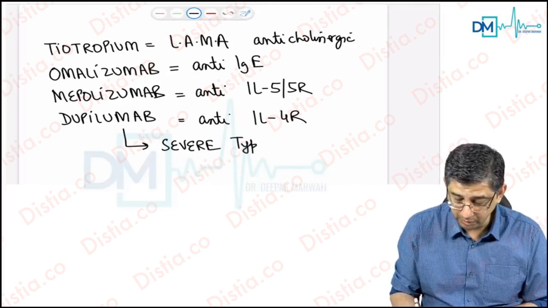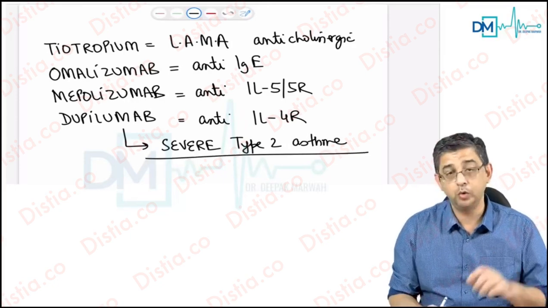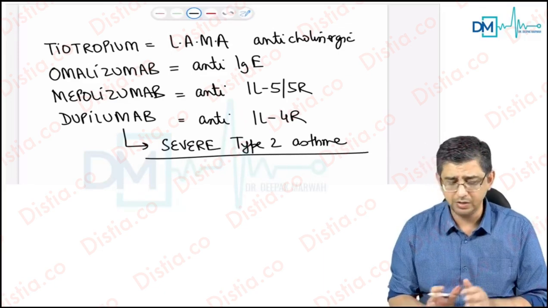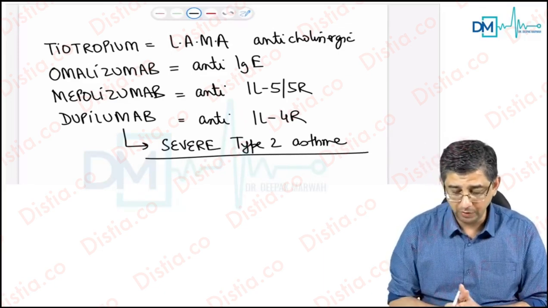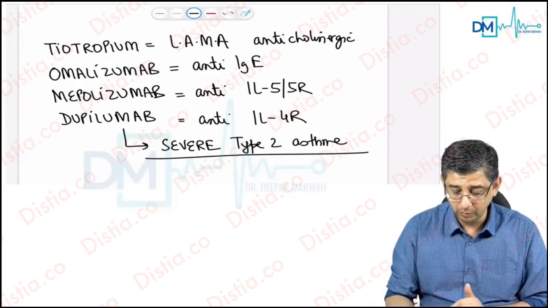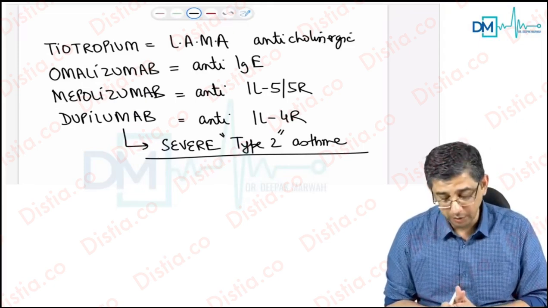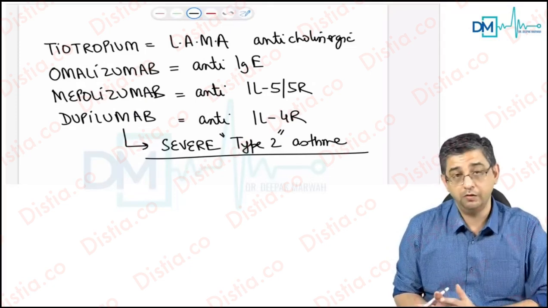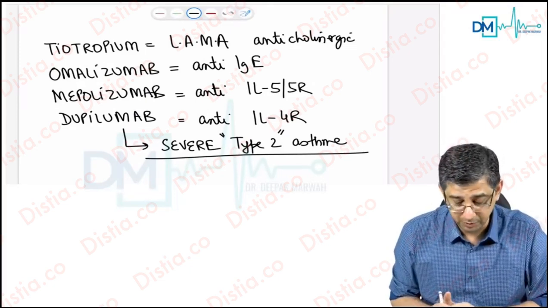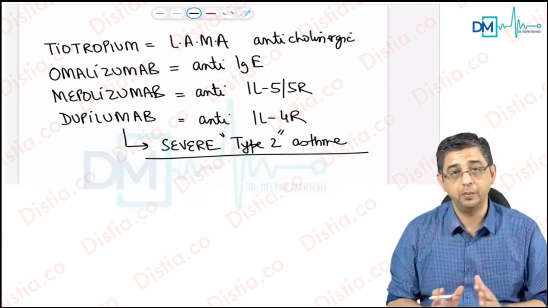That is again a new term that I'll explain to you, because normally we study type 2 diabetes and they're using the word type 2 inflammation in asthma, or they're just casually saying type 2 asthma. The description of type 2 asthma would be towards the end of this lecture, but that's a new term that is given in the book, type 2 inflammation or type 2 asthma, where dupilumab is used. So I would definitely like you to be aware of this terminology also. The details will subsequently follow. Our objective is to prevent the manifestations from developing in the patient.